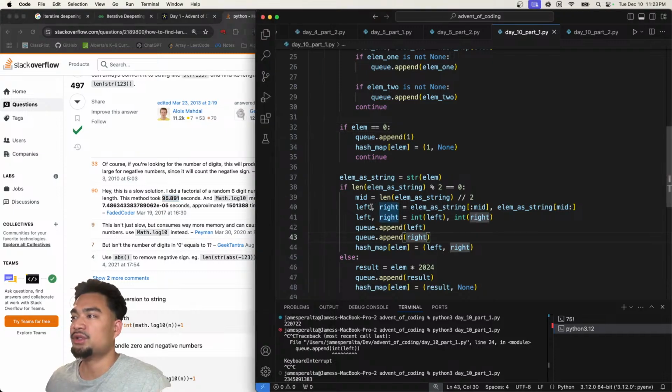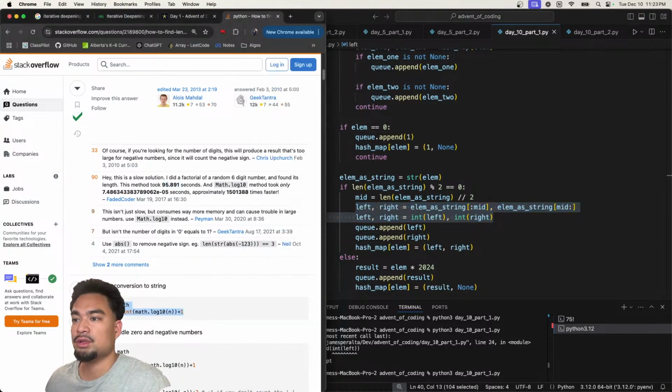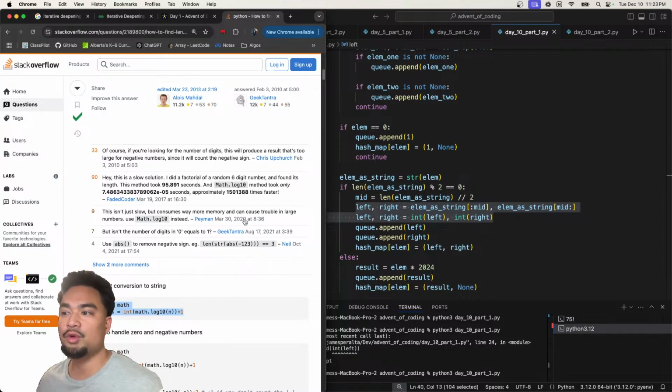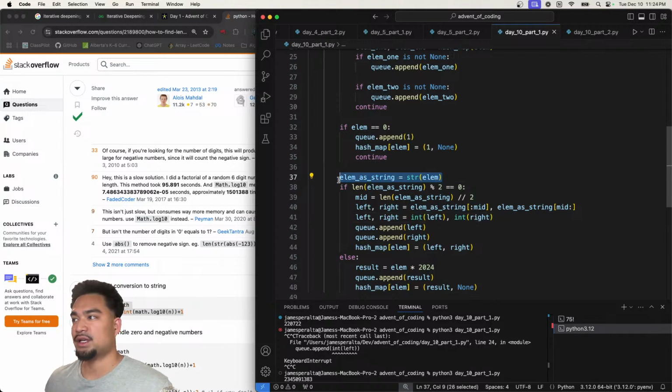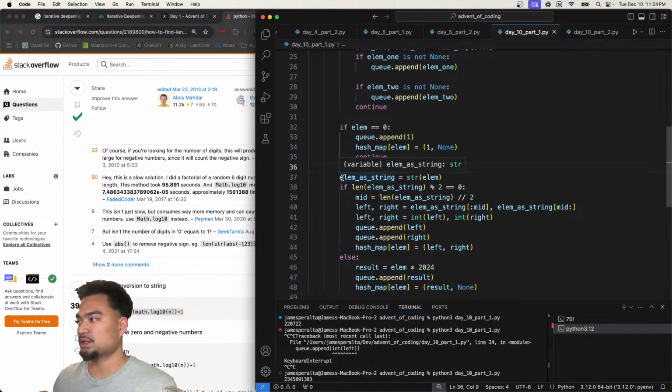And then maybe to build the left and right, all we need to do is take the int left... To actually split into left and right, we can do, what's it called? A right shifting of the integer in order to build the left and right. So let's count the number of digits.